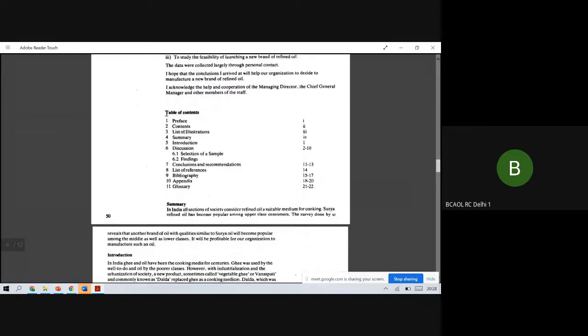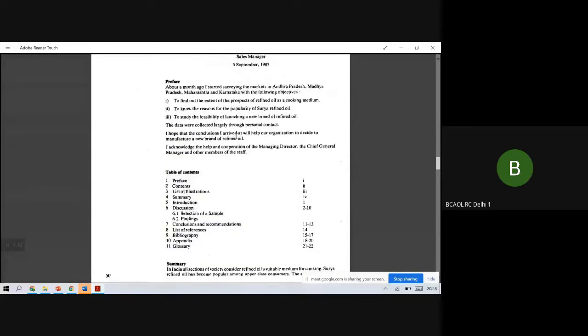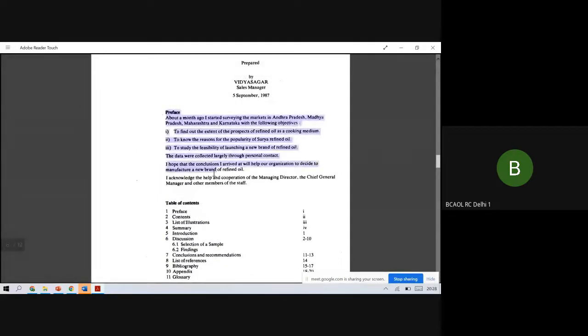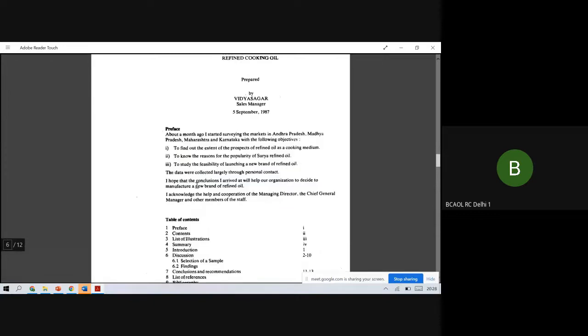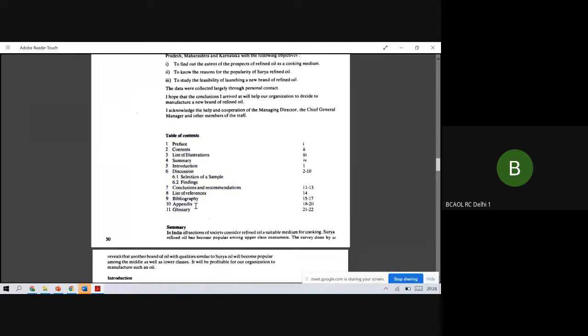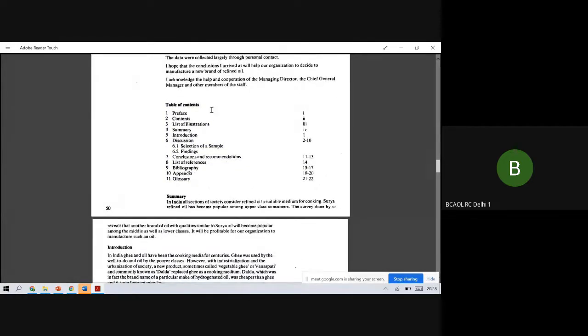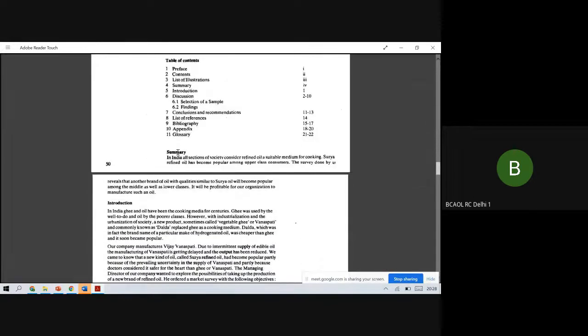After that comes the table of contents. So this is necessary. The preface depends on the length and type of your report writing. If you are writing a report on a vast or very big topic, you have to mention the preface, otherwise not. But a table of contents is necessary in your reports and survey. This is part of report writing, showing what information you provided. And another thing is the summary of your report. What is the summary?